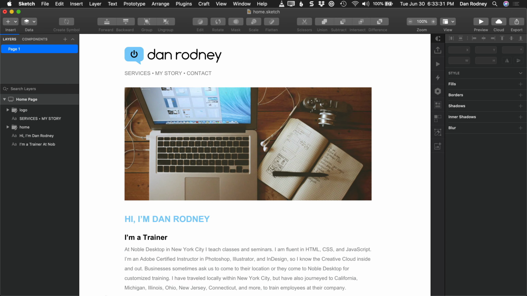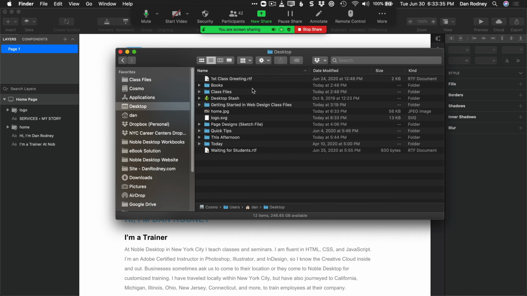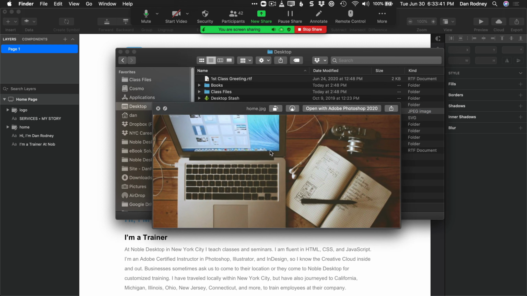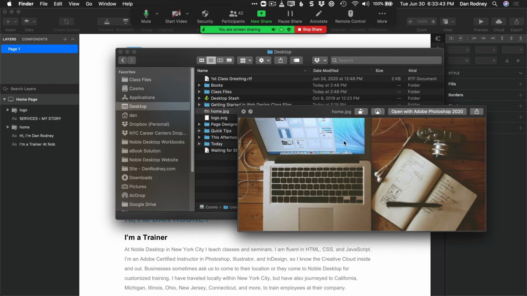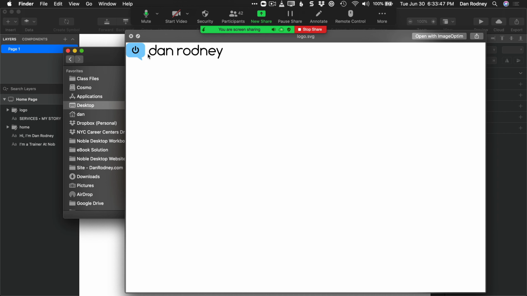So I click Export, and there we have our two different graphics. If I go to my desktop to see those, I've got my JPEG there. On the Mac, I can hit the spacebar to do a quick preview just so you can see it. This part is the thing that I needed from my design. Also my SVG file as well.